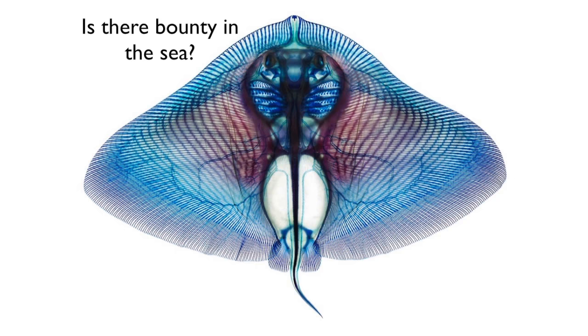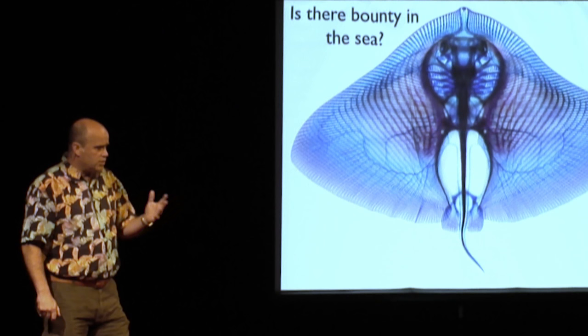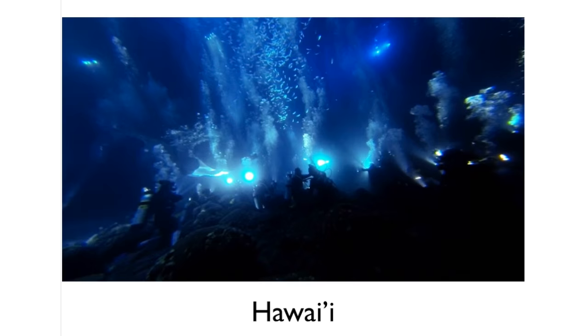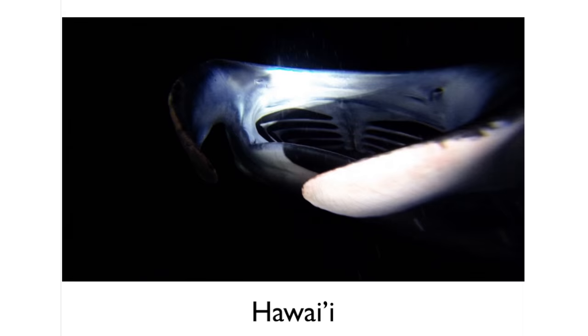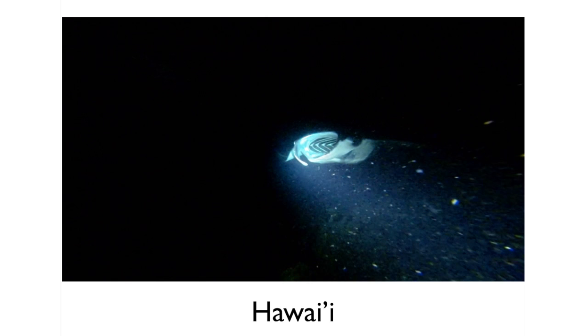A very reasonable question is: is this a repeatable trick or is this a one-off? When I moved my lab here six years ago, I came with the idea that having the sea right next door would make a huge difference, and it has. I'm going to tell you about another little problem that's the brainchild of one of my graduate students. Here I am in the water with 17 manta rays — the largest rays in the world, filter feeding on plankton. These animals can have wingspans of 10 meters, 30 feet, and they're eating prey you can barely see.